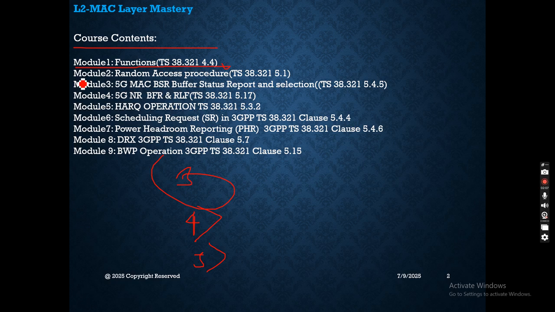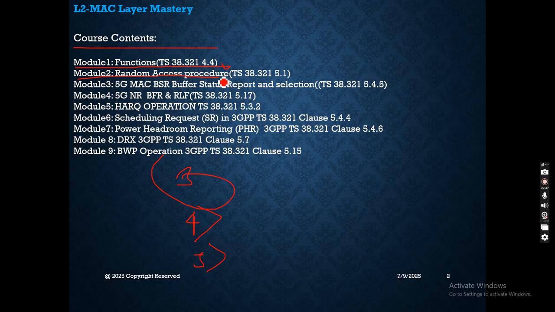Then module 2 we will proceed with the random access procedure, and this is very critical to understand. We will discuss why random access procedure, and the types of random access procedure. We'll discuss how UE knows when and where it has to send the preamble, what is a preamble, why a maximum of only 64 preambles is defined in any cell, right? How UE calculates the initial timing advance, and how UE calculates the initial power for the MSG1 message, and then what are the MSG2 contents, right?